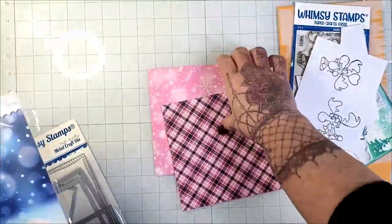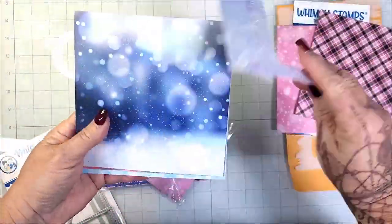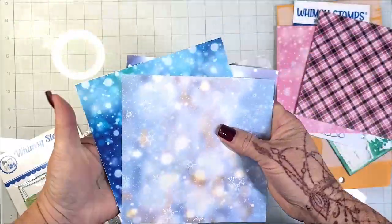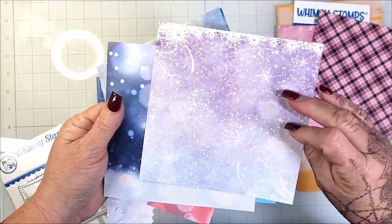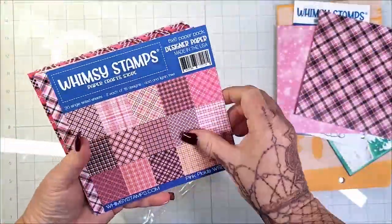And I have these two paper packs. This one is Bokeh Bliss, if I'm not mistaken, that's the name of it. It's almost gone, as you can see, but I wanted to use it. But how could I use that in conjunction with the pink plaid paper pack as well? And yeah, just kind of stuck.